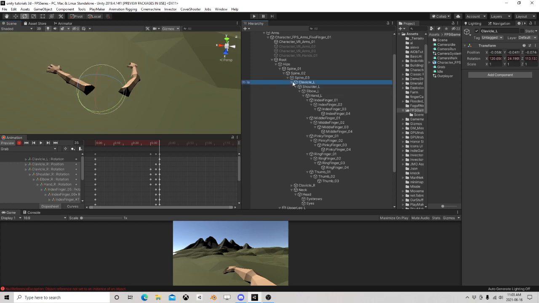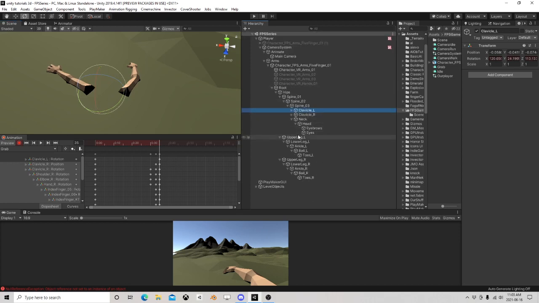Oh, Jesus, not having the right arm. Let's go twist this arm.